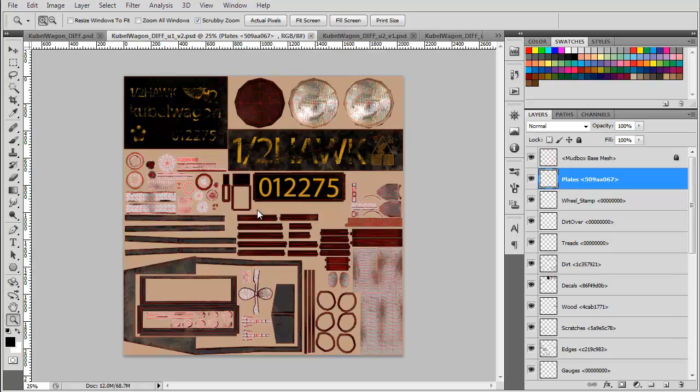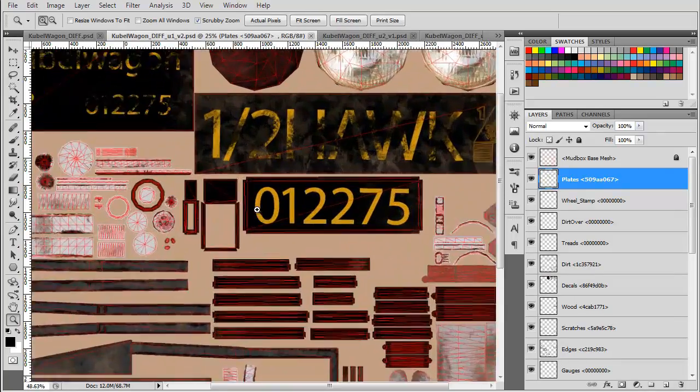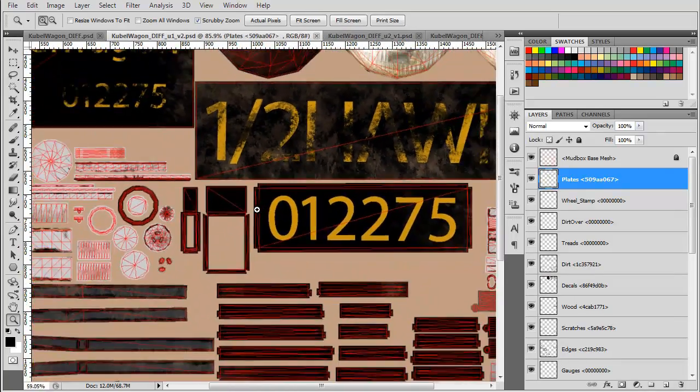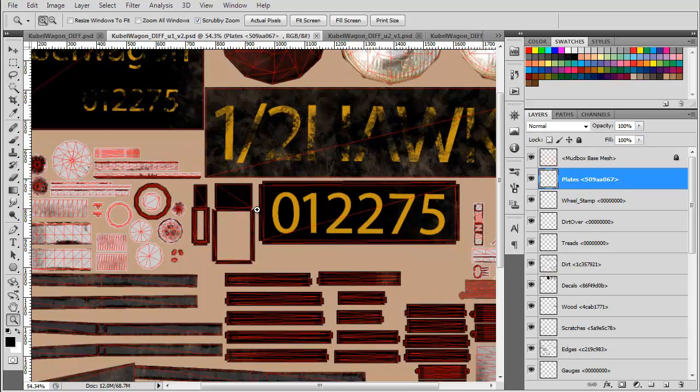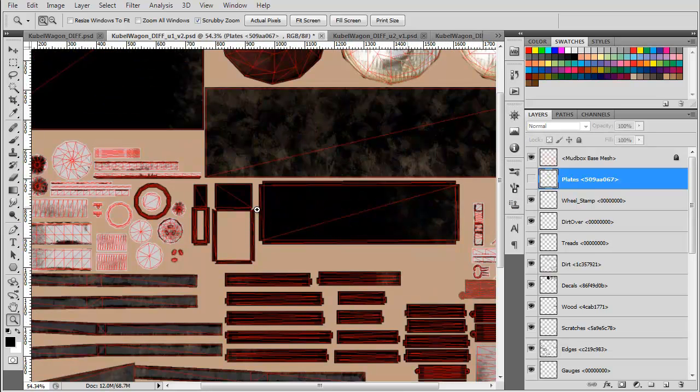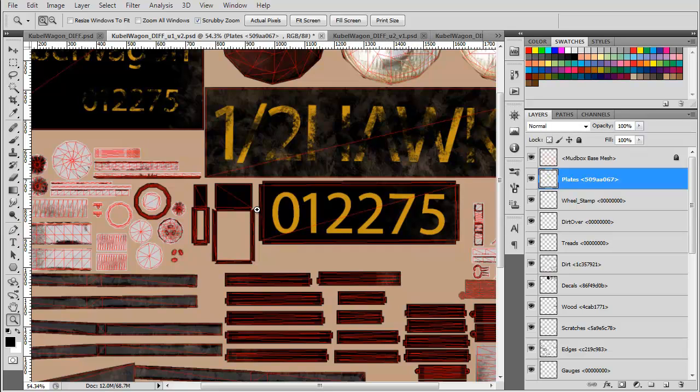And if I come to the UV2, now you can see that it's broken up like I need it. I never actually did break that up, so let me see if that's on that layer. Yeah, I might just break that up here, or I might go back to Mudbox. I'm not real concerned about this.